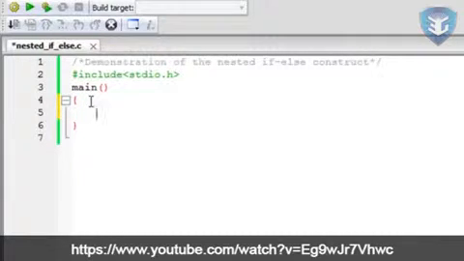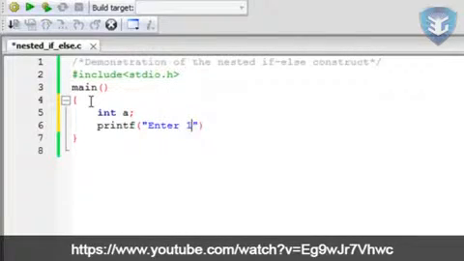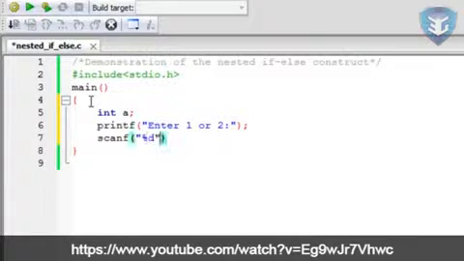So let's just get started. I'll declare the variable first. I'll call it a, and I declare it by typing in int a, and on the next line I'll use printf to display a message to the user on screen instructing him about what he's supposed to do. So, enter 1 or 2. That's the input we expect, and then I'll use scanf with the %d format specifier here because our variable is of the integer type, and I provide scanf the address by using the address-of operator there, the name of the variable.